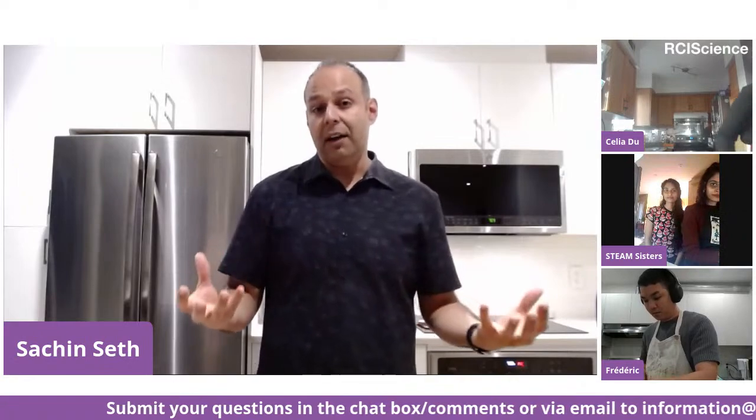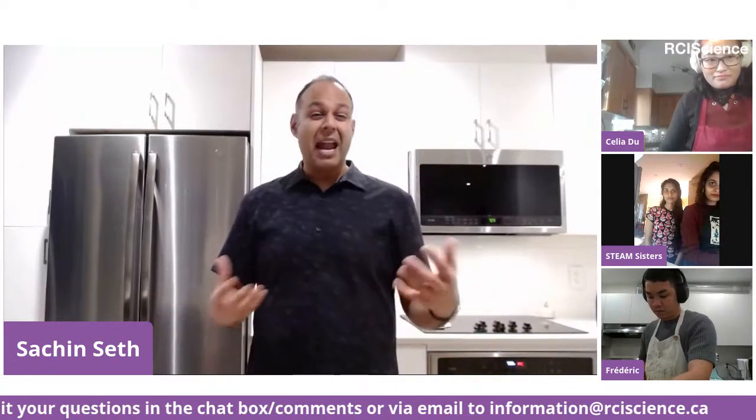What's cool about butter is it's really nice and fatty. It's about 85% fat and 15% water, give or take. That fat surrounds those air pockets and protects them, because we want that air to end up in our cake, which is going in the oven. It will do its magic in puffing and expanding and creating a good lift and rise to our cake. It's one of the things that causes a good rise. We'll get to the other thing a little bit later.